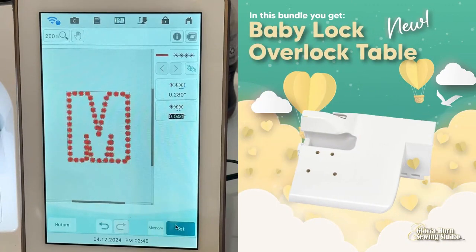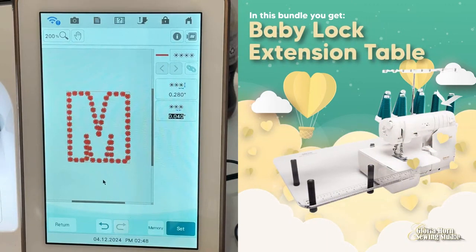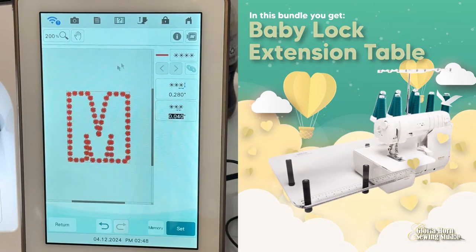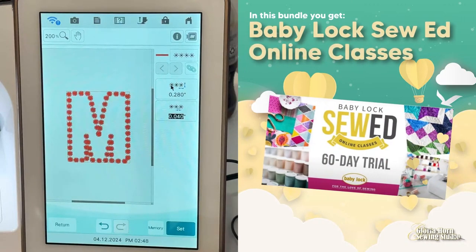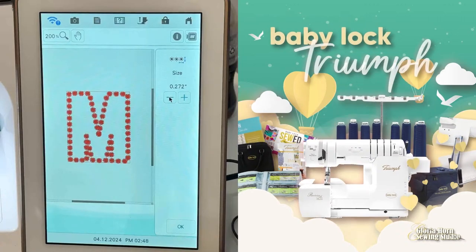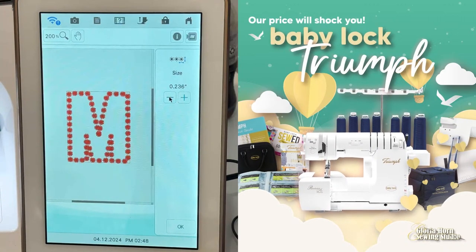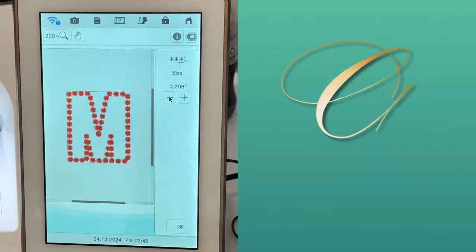And maybe that's too big. Too big, it doesn't even look like an N. So you're gonna wanna play around with this. And I'm gonna go to my 280 and I just went up a little bit. So it was at 0.160. So now I'm just gonna go up to 0.188.